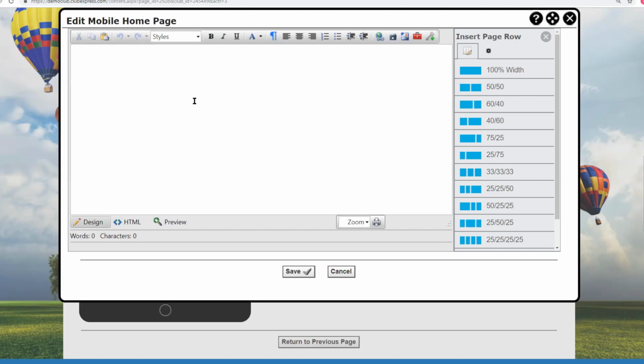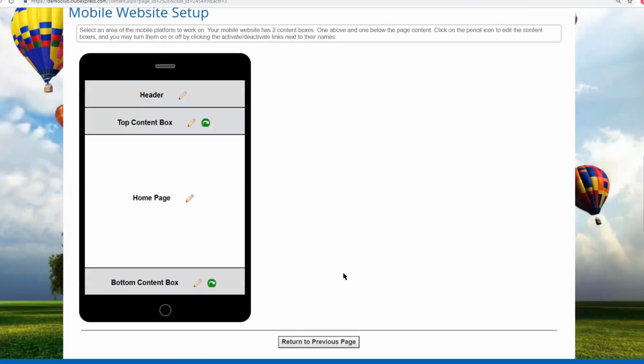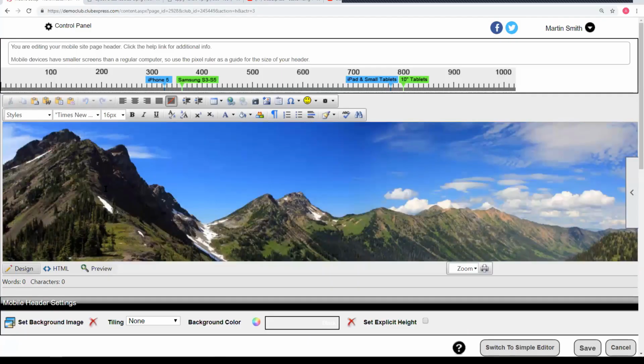And the only thing that will show will be the header and the footer and things like that. So I'm not going to recommend that people mess with this. Similarly, I don't recommend that people mess with the header area. And this header area is where you could have a different header. So you have one mountain range for desktop machines, another mountain range for mobile devices. I don't recommend this either. And it shows some various widths here. Again, I recommend that you leave this alone.